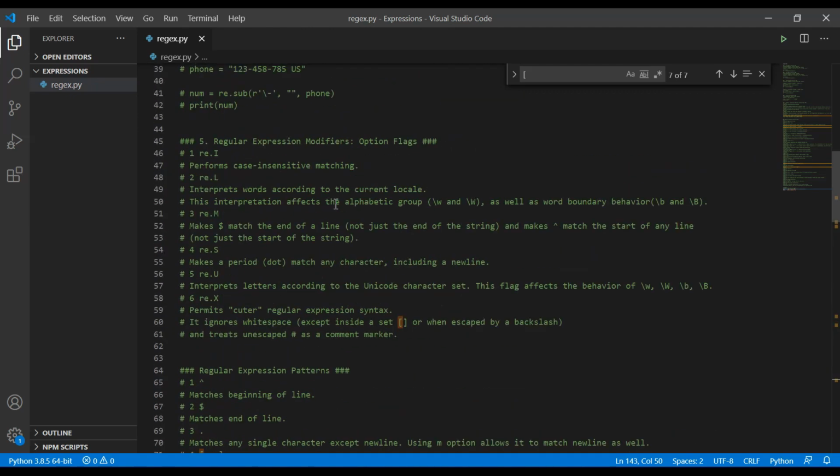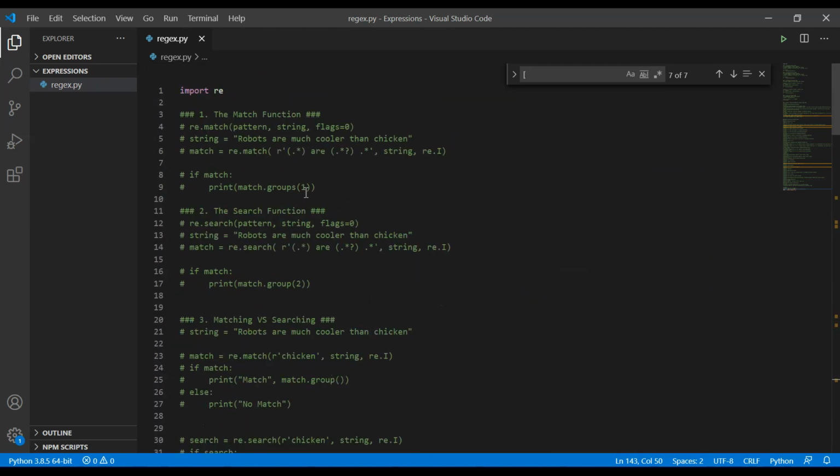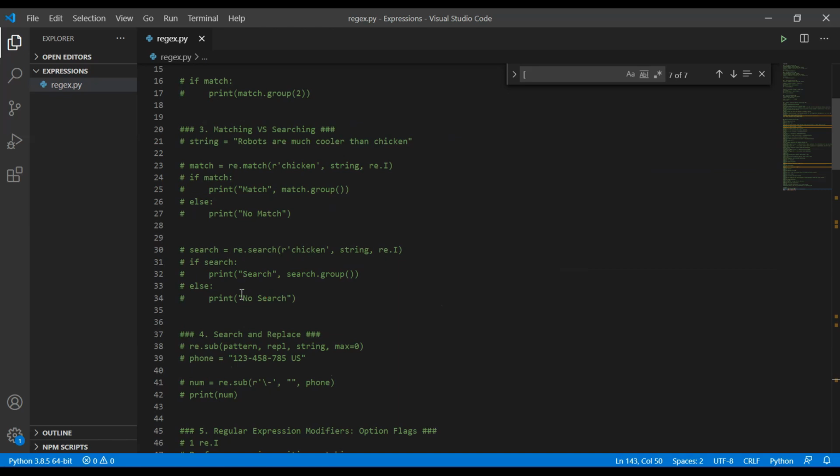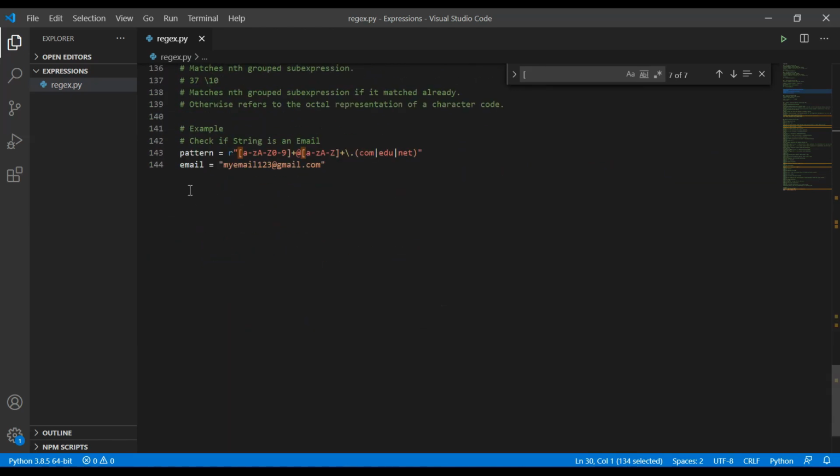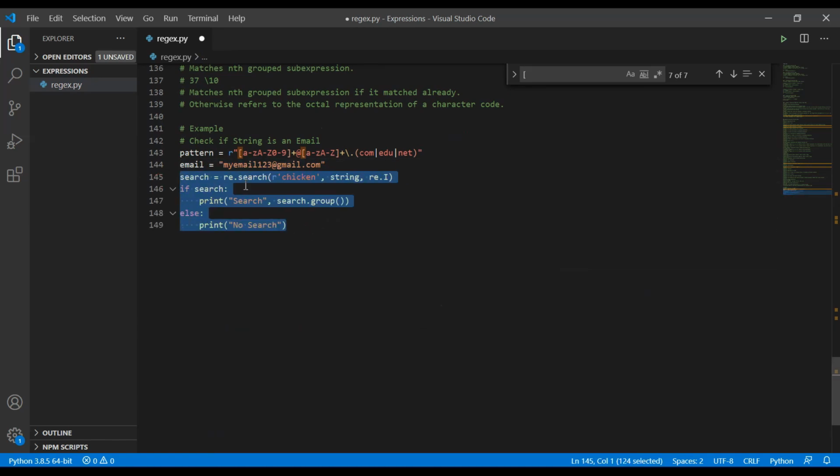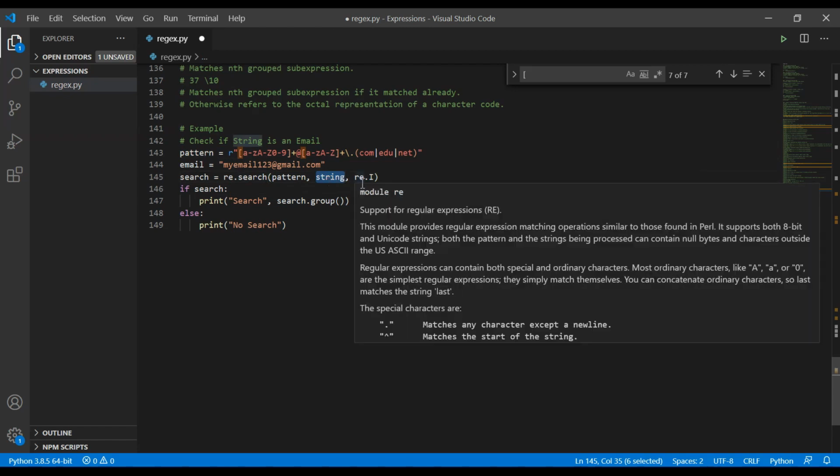So let me copy now our expression here, and let us uncomment this. So we are going to have a search with our pattern provided here inside of our string.